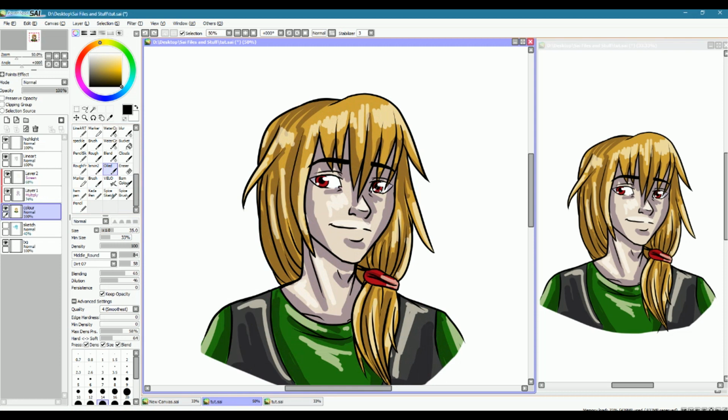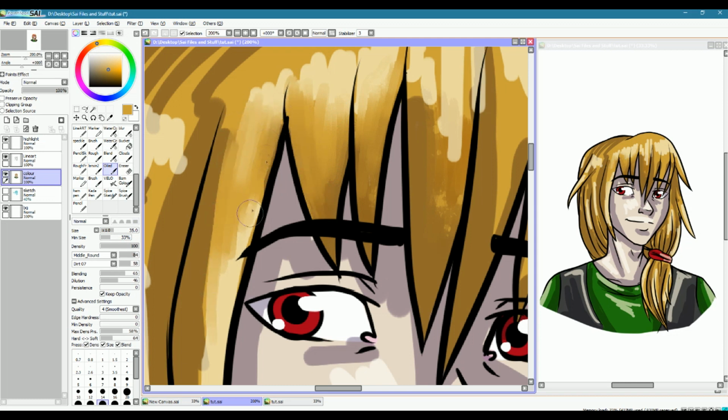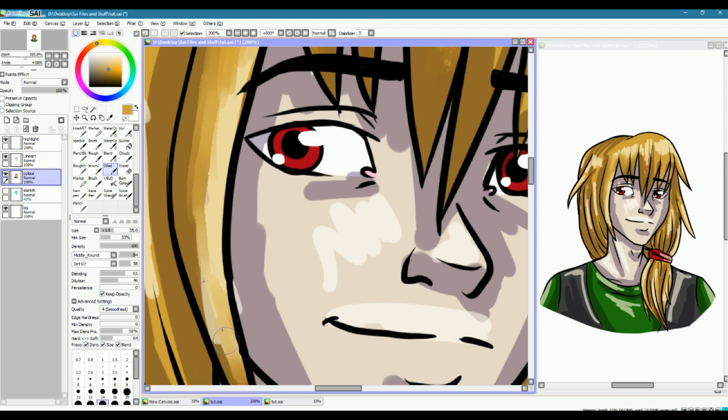I'm just going to speed up this part because it will be easier on me and you. For speed, I am just colour picking the actual colour of the hair and using it as the middle ground blending colour between the shadow and the highlights. However though, you can actually see that I have merged together my layers. Now this is the way I do it. You don't have to do it exactly the same way as me, but I use this because the blending system works a lot better with less layers. However, you can actually use more layers if you want to. This is just the way I tend to do it.